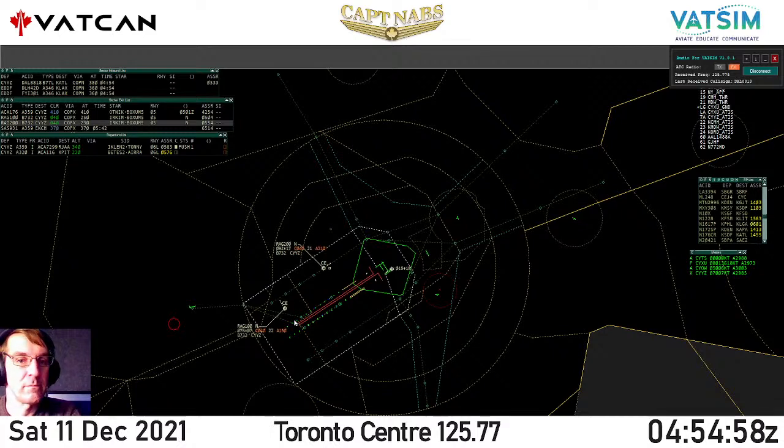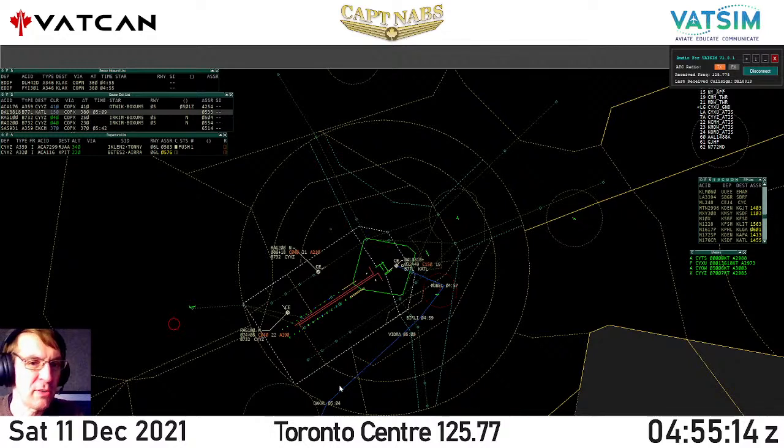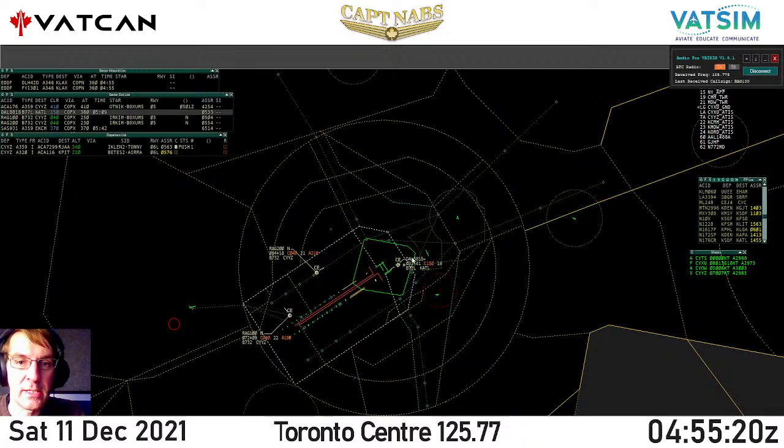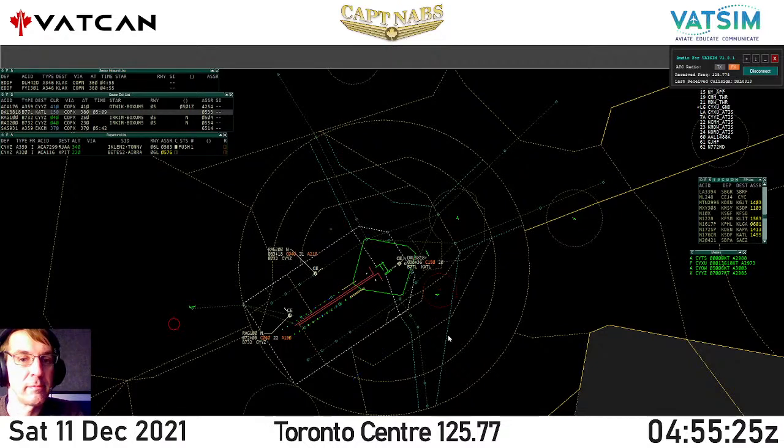Toronto Center, Delta 8818 Heavy, we're passing now 2,000 feet. Delta 8818 Toronto, thanks. Identified. Continue climb 15,000. Continue 15,000, Delta 8818. And Raglan 100, I'm going to give you a short vector through the localizer just to lose a little bit more altitude. Raglan 100, check. Delta 8818, turn right, direct mobile on course. Right mobile on course, Delta 8818.